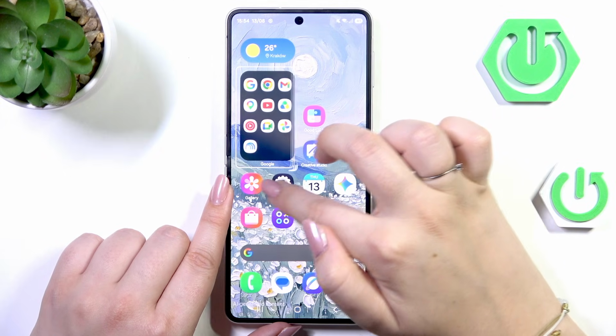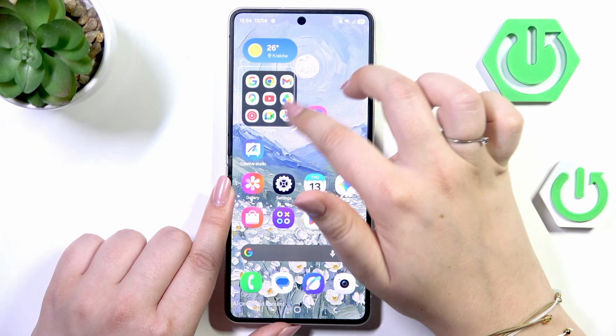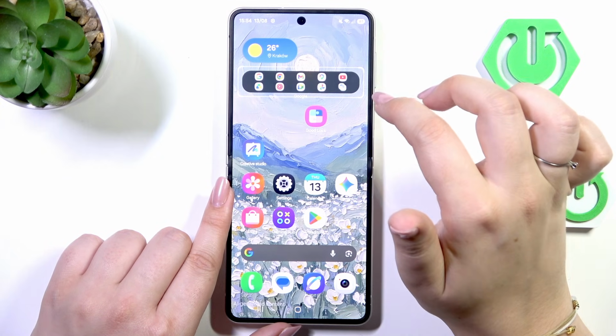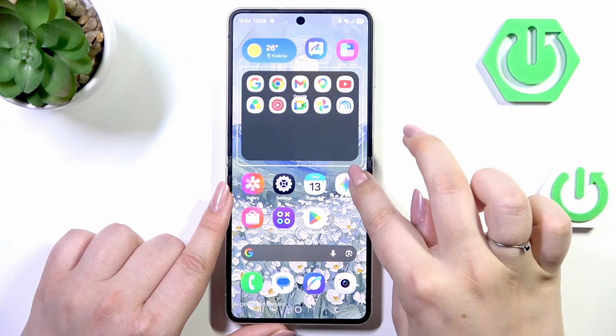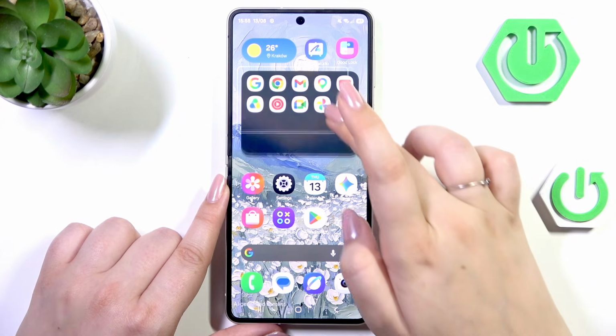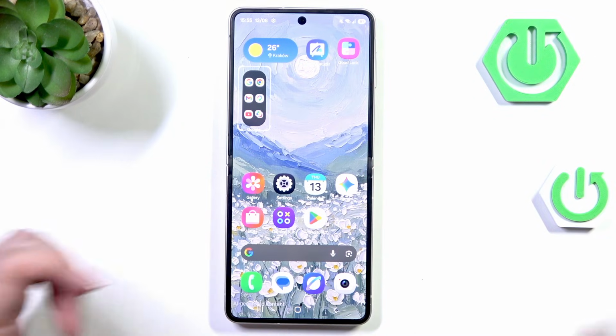Thanks to it we can simply change the size and the position of the folder. So as you can see, you can, for example, extend it to the full screen. You can make it something like this, so you can just play around here and make the folder look just like you want to. And basically, this is it.